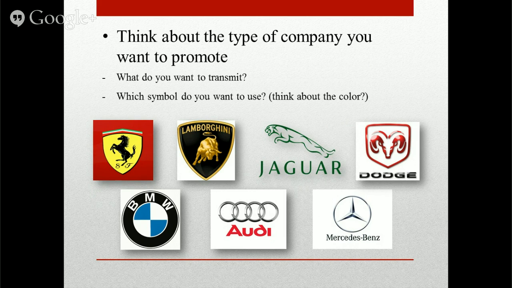And actually, the symbol is the symbol of the city. It's very important because, for example, Alfa Romeo has an icon, and in Porsche there is a horse, which is the symbol of speed. So you have to think about what you want to promote with your logo. What do you want to transmit?